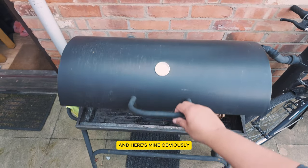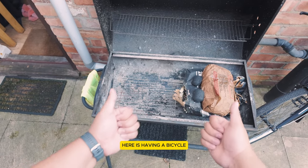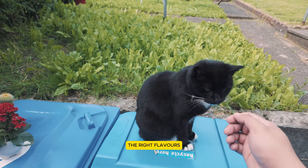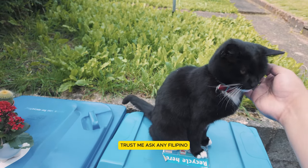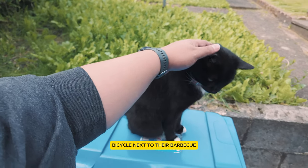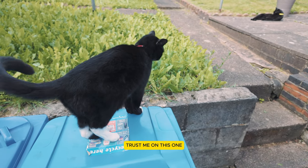And here's mine. Obviously, I use it often, and the trick here is having a bicycle right next to it to make sure that it gives you the right flavors. Trust me, ask any Filipino and they will tell you they always have a bicycle next to their barbecue. And if they don't, they're not real Filipinos. Trust me on this one.